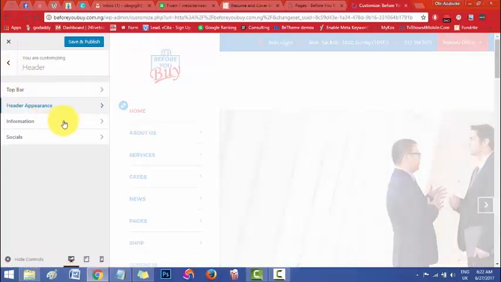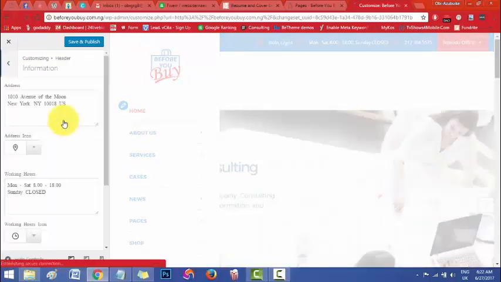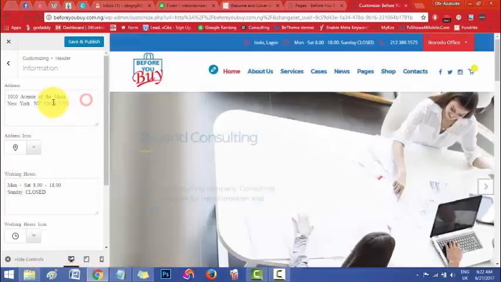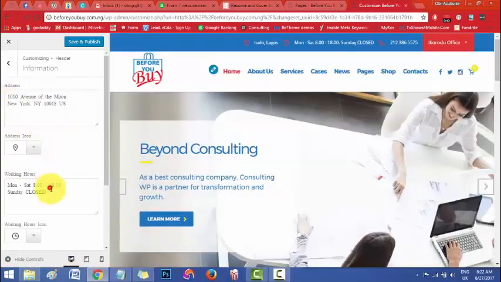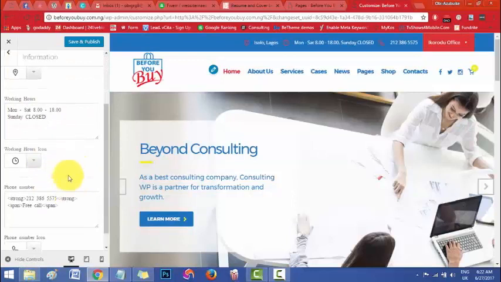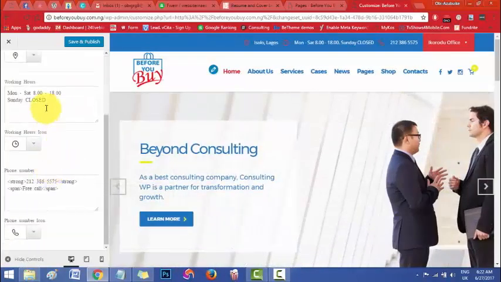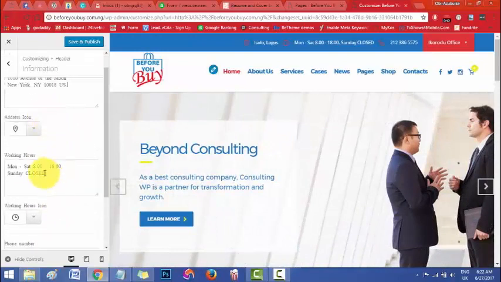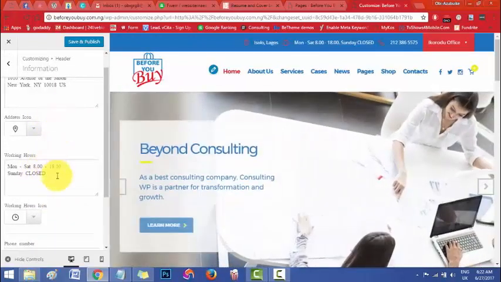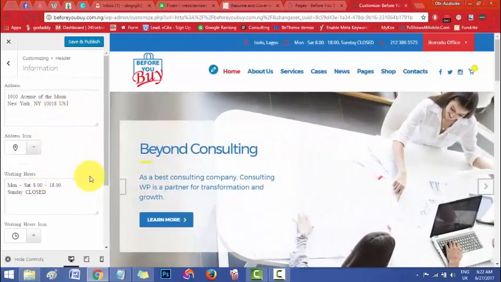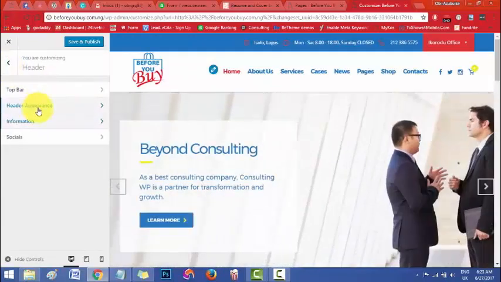And let's look at information. So under information, you can put every relevant information that has to do with the website so that it can reflect. Put the phone number, change it, put your own phone number, put the client's phone number, put your closing and opening times and the address. Whatever information you feel is relevant, you change them here, as well as under your top bar too.